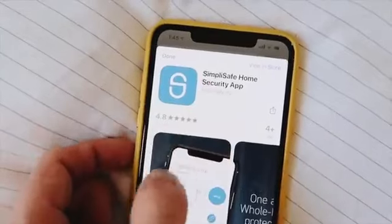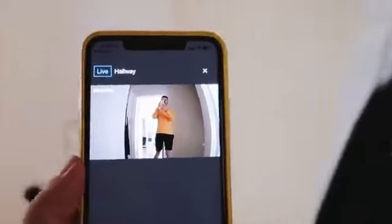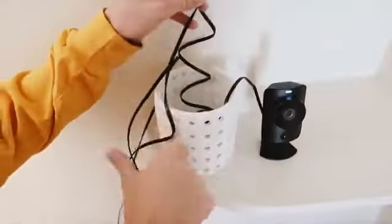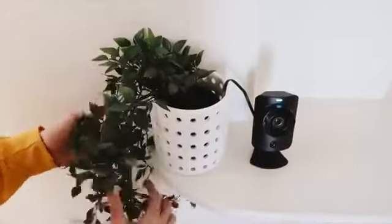For the past two months I've had this system, there is absolutely nothing I would change about it. It is the perfect home security system, especially for someone on a budget — around the clock protection for just 50 cents a day with no contracts. I wanted a security system because I moved from a large complex in Los Angeles to a duplex where I have to take full responsibility for my own security.